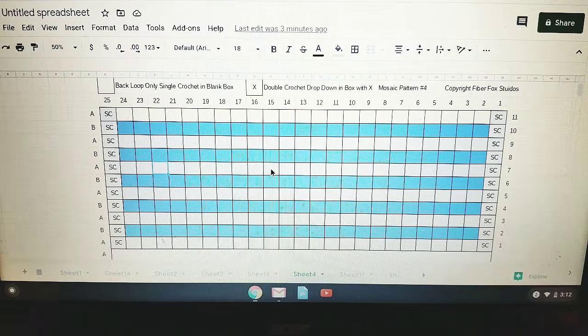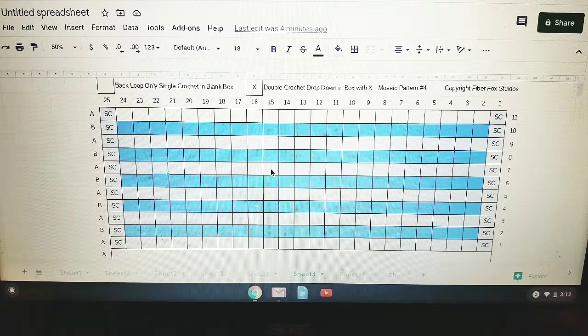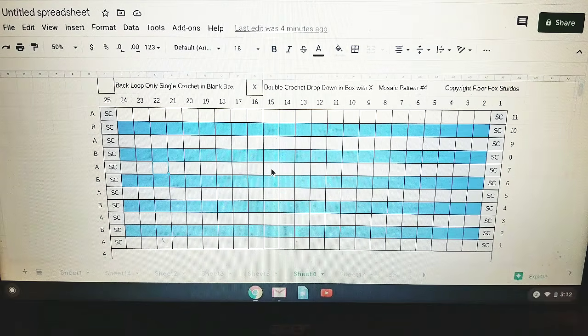You guys grab the materials you need or get your computer ready and get on either Google Sheets or Microsoft Excel. If you don't have either of those programs, if you do have something like Microsoft Word, you could create a graph on that as well and work from there. It's just a lot easier to do it in something like Excel or in Google Sheets because it's exactly like Excel for what we're doing.